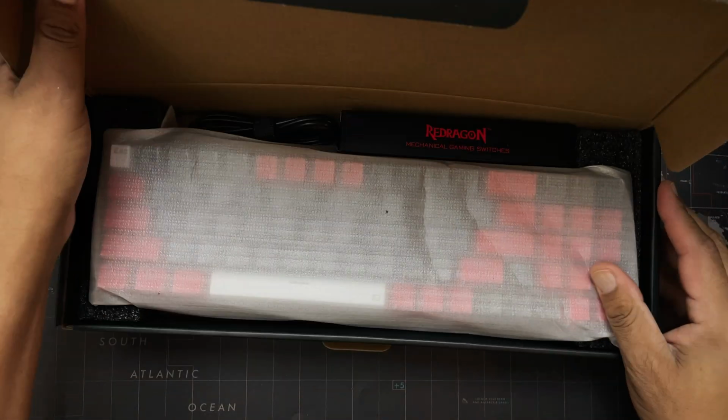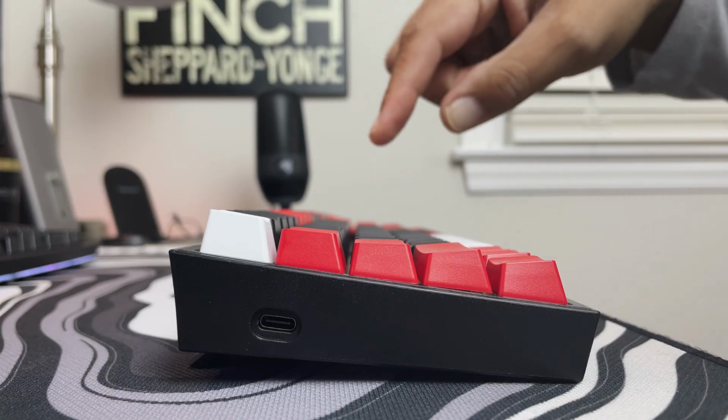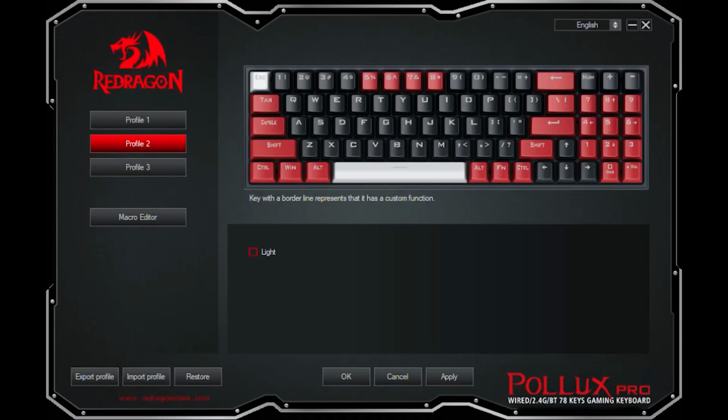Today we'll get the Pro unboxed, set it up, go through the features, compare with the original Pollux K628, talk about the keycaps and switches, do a sound test, and check out the software.